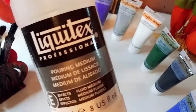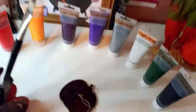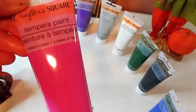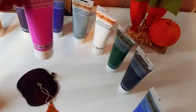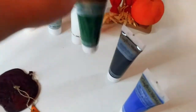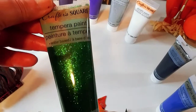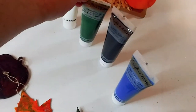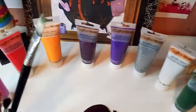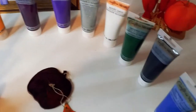It was glossy. I don't know if it was the Liquitex or the paint itself. Some of the finishes were very glossy. The tempera paint was very thin, and I had to use more of the tempera to have more pigment in the paint. So that one was very thin as well. It's basically like a glitter with some kind of medium inside the paint. But again, I think it's cool if you're a beginner or if you're doing some craft projects.